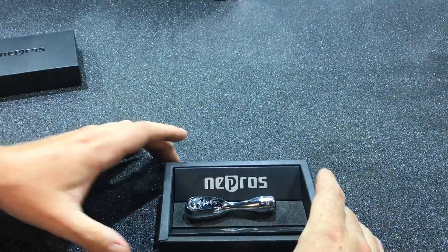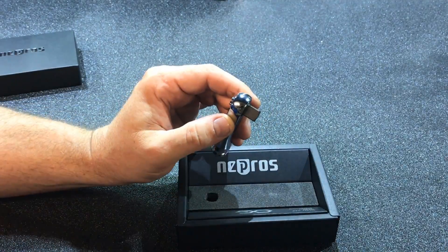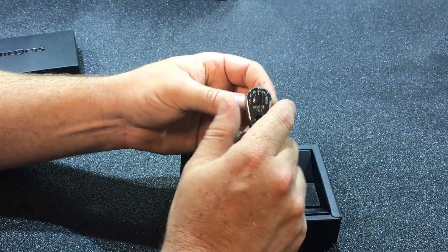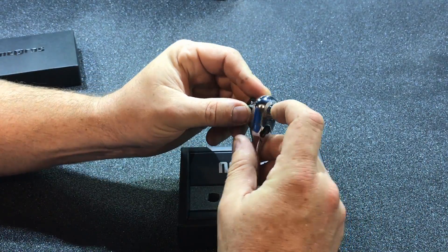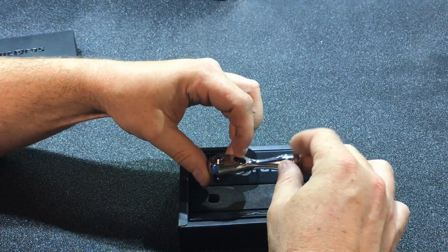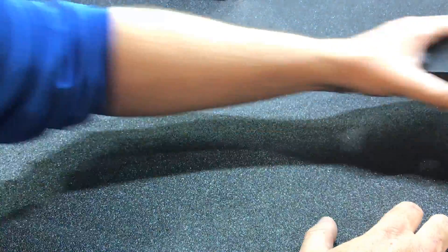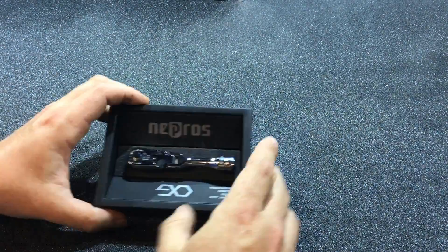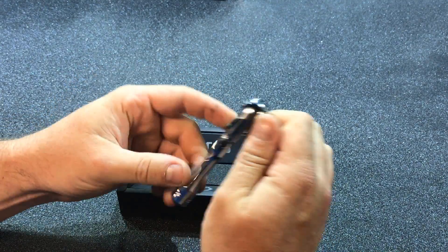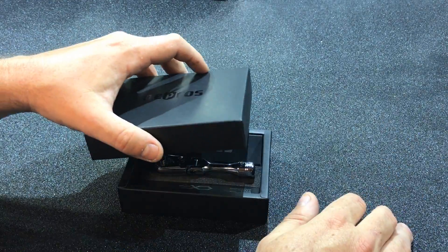What I did is I bought the same thing but in three-eighths drive. I use my three-eighths little Snap-on socket the most. For some reason I like a little ratchet. This is the three-eighths drive — it's called the compact head design. These ratchets were all under about a hundred bucks. I think this one was like $105. So this is the same as the quarter inch one I showed you earlier, just a three-eighths one. Same 90-tooth design, quick button release, all that stuff. It comes in absolutely one of the best boxes.